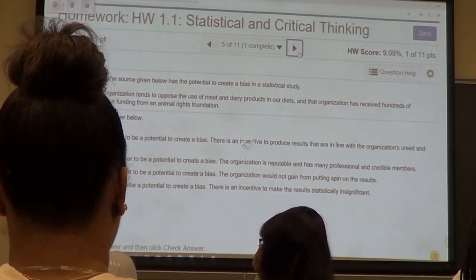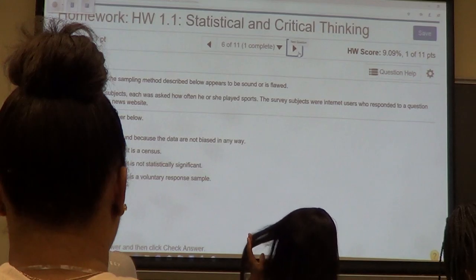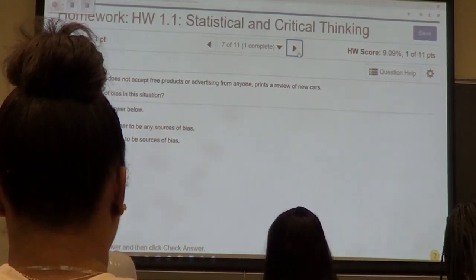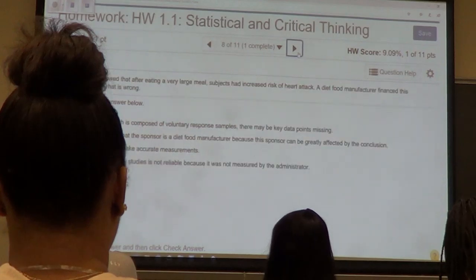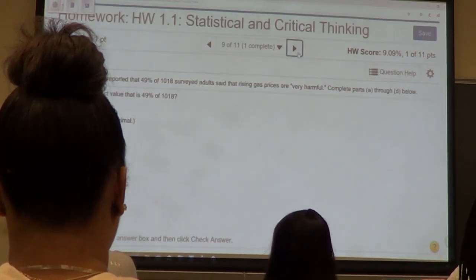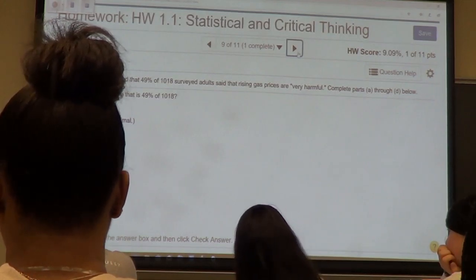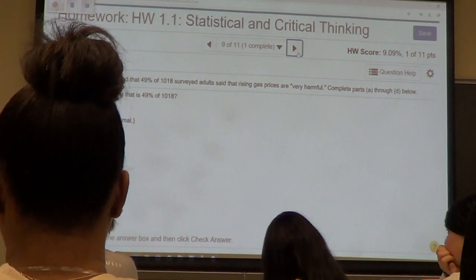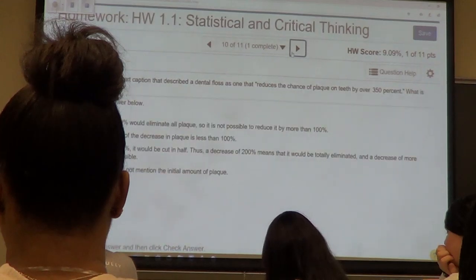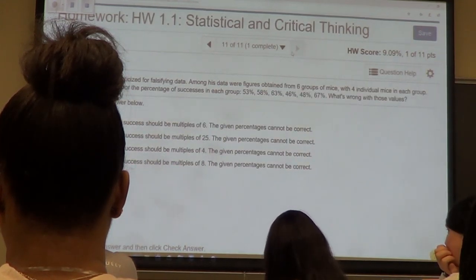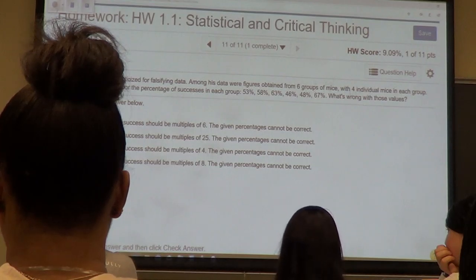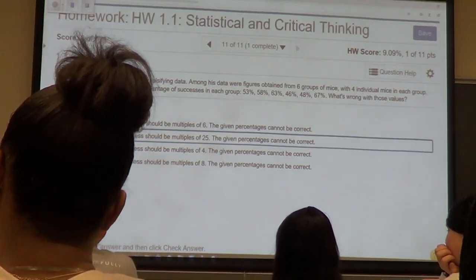So you just go through and answer the questions. If you get them wrong, you go back and redo them. Let me see if there's any more of that. This one is going to be multiple questions, and if you miss one of the multiple questions, you've got to do that whole question again. We did one like this. What is the exact value? What is the rounded value? What were the percentages? 25, because 1/4, 2/4, 3/4.